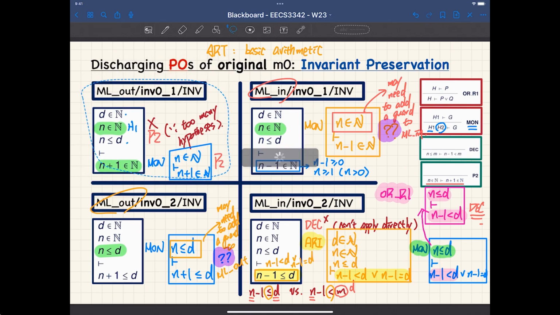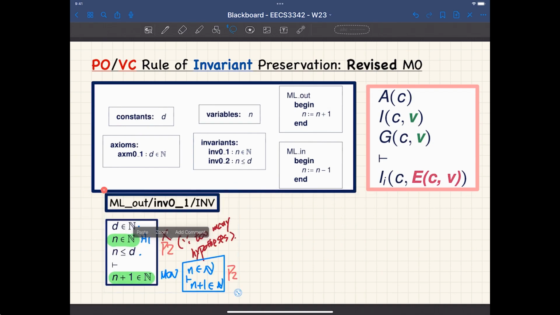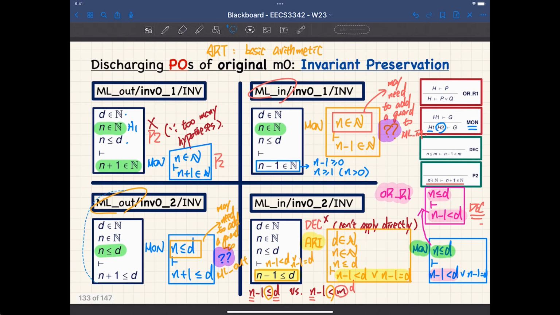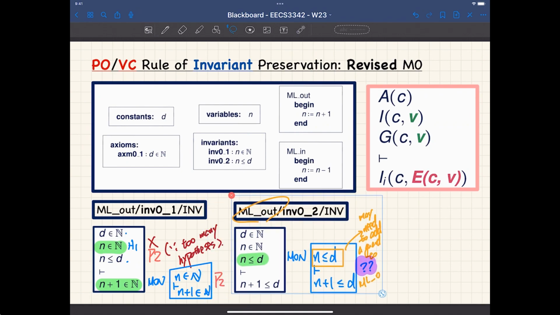This is something that we didn't prove. Also, this is another that we didn't prove. Sorry, just give me one moment.